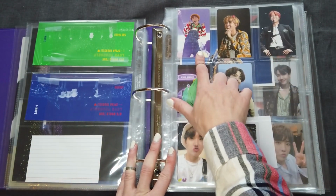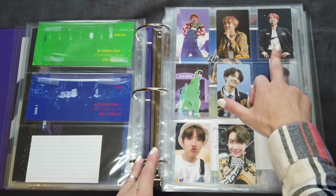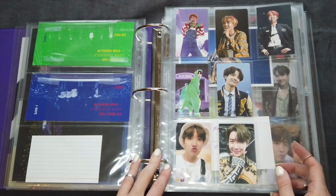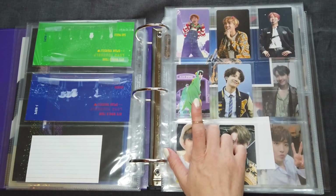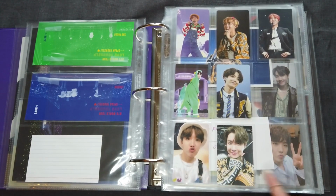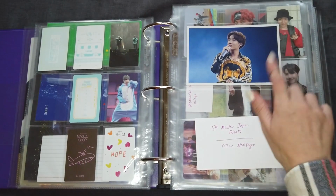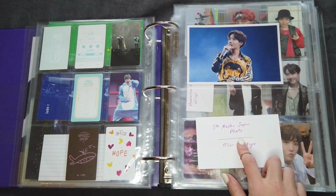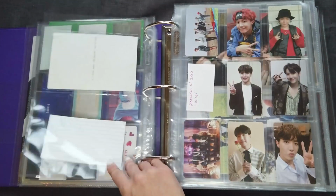Musters, we have Third Muster, third fan meeting, and then this one is the Japanese fan meeting, volume 3. I think it's Kimini Todoku special venue card. Fourth Muster, fourth fan meeting, volume 4, and then of course the 5th. Then we have our Fifth Muster Blu-ray photos. So Fifth Muster, and then this will be the Japan Fan Meeting Volume 5 photo.